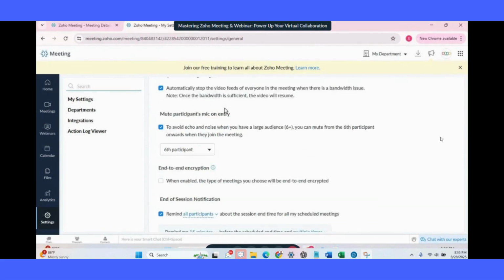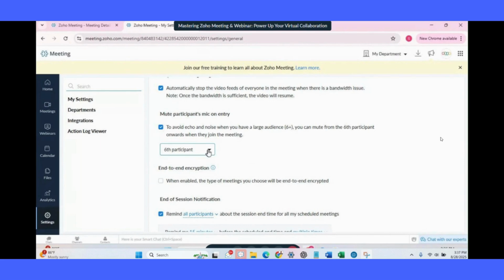And there is another option of muting participants' mic on entry. This is another option which is very well thought out by Zoho, where you can set at which participant count you start muting the participants. Let's say you have a meeting with around 50 people, and initially you just want to spark up a conversation and be a bit conversational with the initial participants.